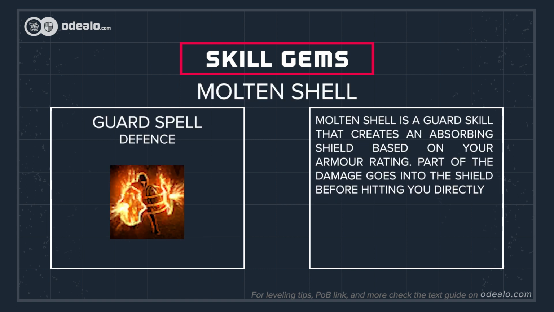Molten Shell is a guard skill that creates an absorbing shield based on your armor rating. Part of the damage goes into the shield before hitting you directly.